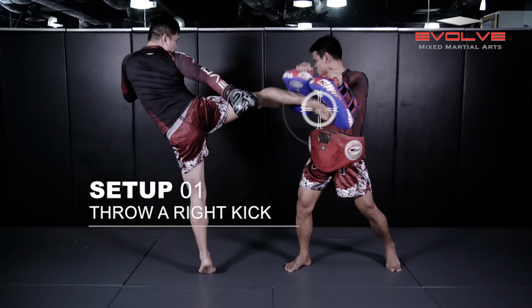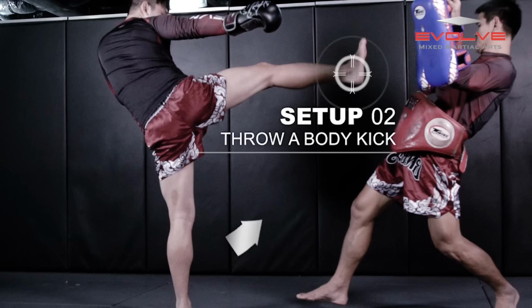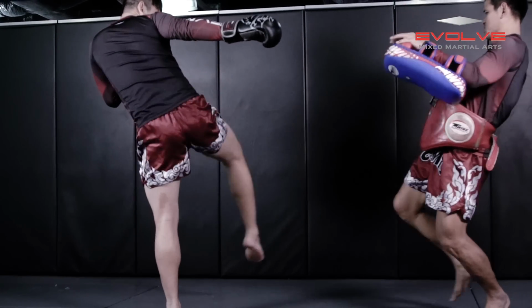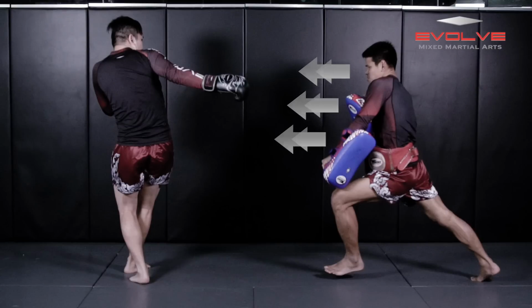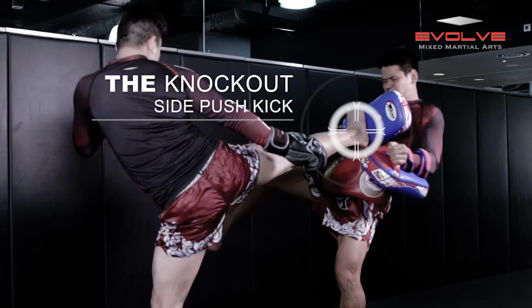Begin with a right kick. Then throw a body kick that will miss as your opponent pulls back. As your opponent sees that you have your back turned, he will take that as an opportunity to charge forward and attack. Immediately extend your kicking leg all the way to throw a powerful side push kick.